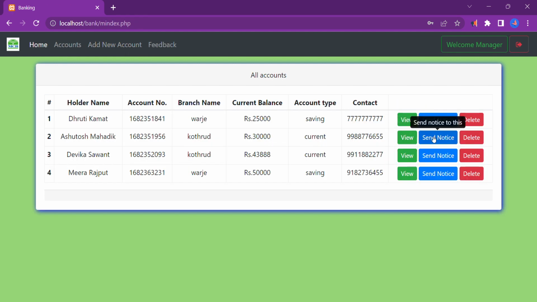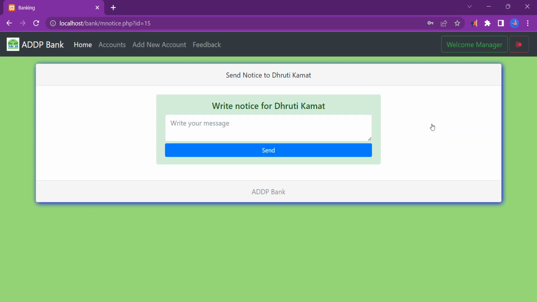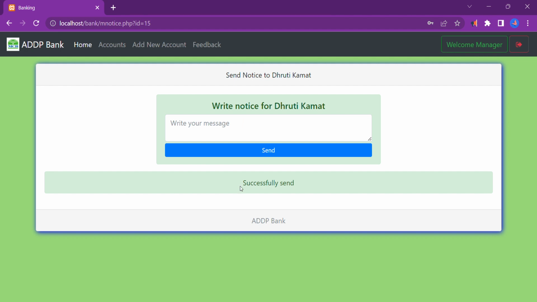If the manager wants to send a notice to the user, he can simply send it here. And the notice has been sent successfully.